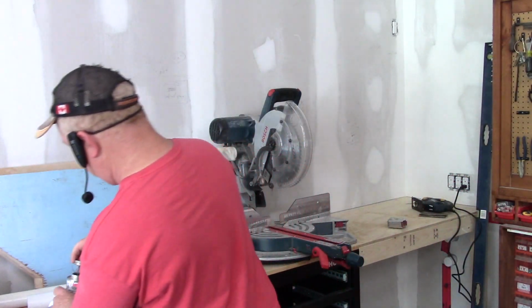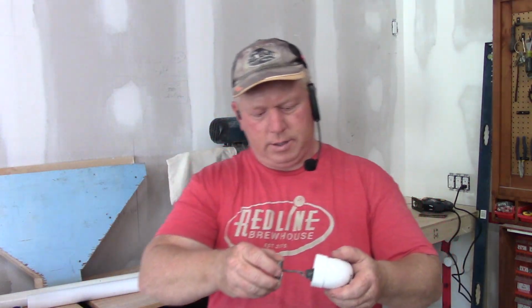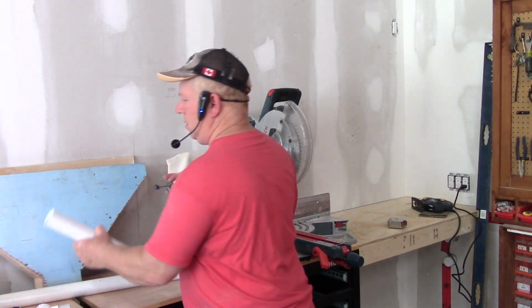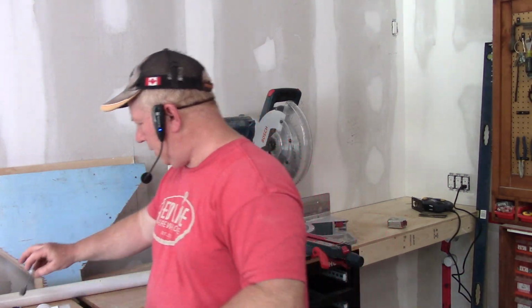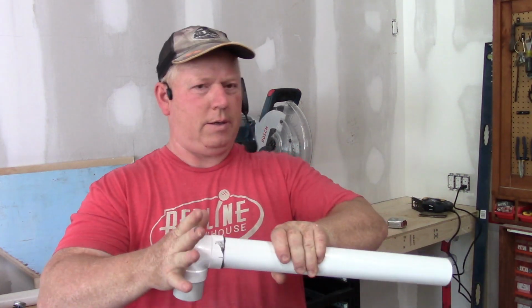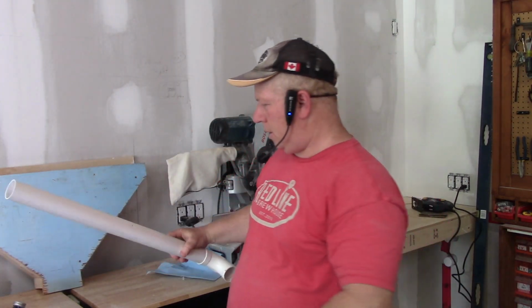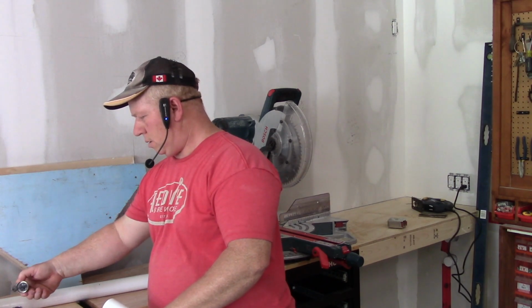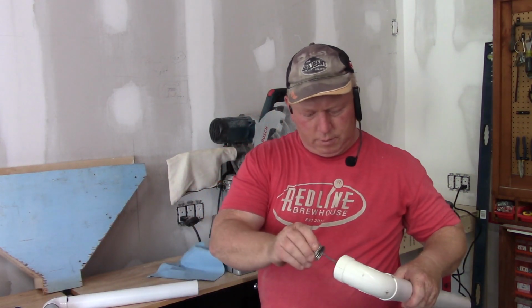So this stuff, goopy and gross, you put it on the inside, and then, oops, got some on me here. You also put it on the pipe. It looks like I need some new stuff because this doesn't look very good. Then you just squeeze it together and turn a little bit, and then let it set. It'll be good. We got our elbow, we'll put that up. It's easier if you do it to the inside first.